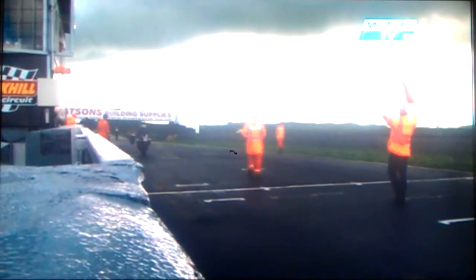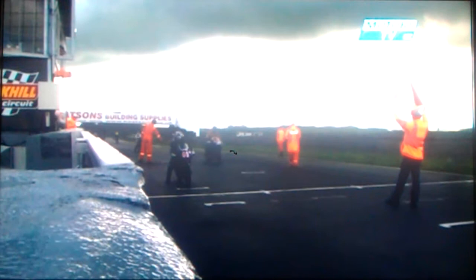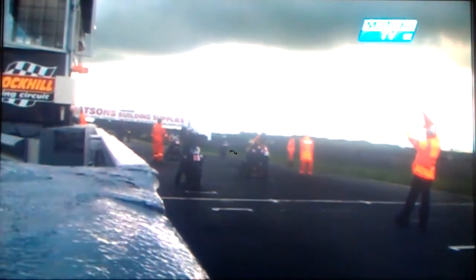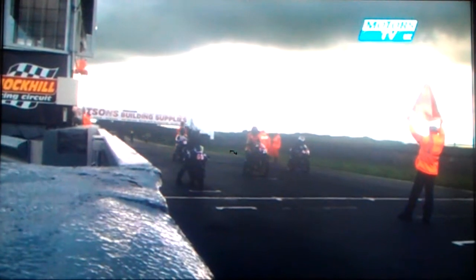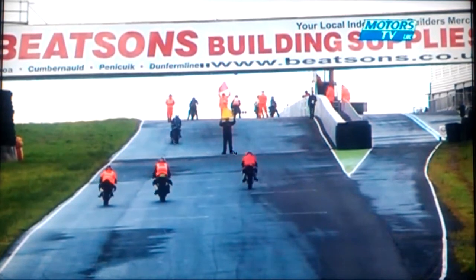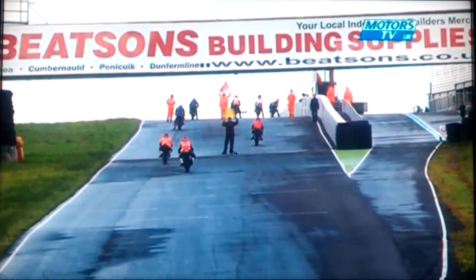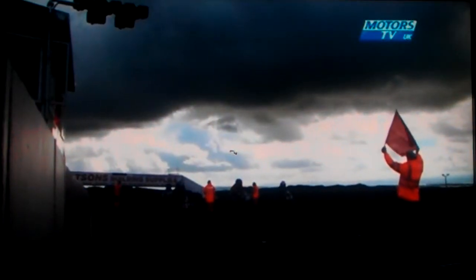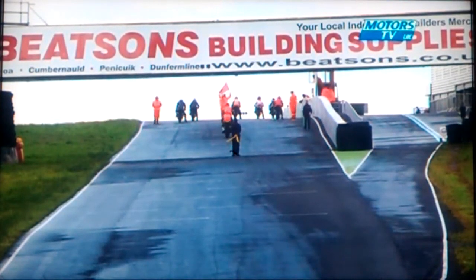Here comes young Rory Skinner. This man is pretty special, Dennis. He's got an 80cc engine in a Grand Prix 125 chassis, putting him in the Formula 125 alongside Declan McGillivray. Declan McGillivray — how much pressure does he put on? We're always on the essay in dry conditions. Good to see a 125 running at a proper pace. We do like Declan McGillivray — we're a big fan of him in the commentary box on the number 21 bike.